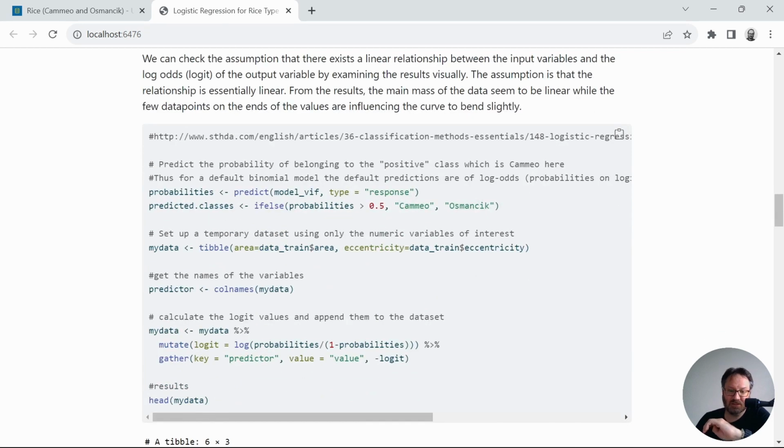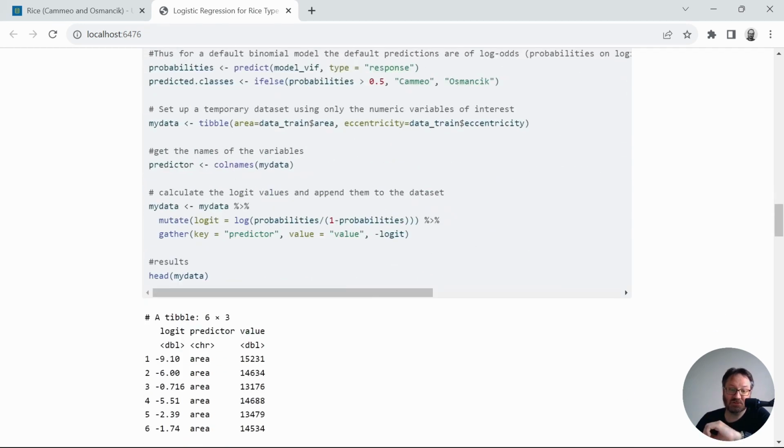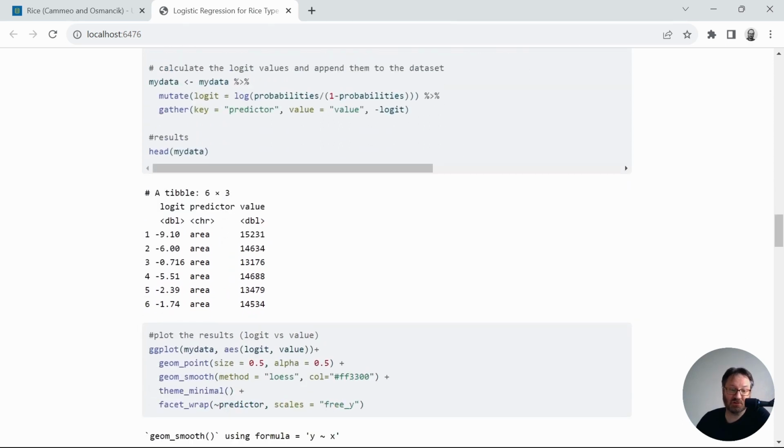And then the transformation to the logit takes place down here, using the mutate function that's appended to the existing data set. And then what we're going to do is just look at the value of each one of those and then the logit.